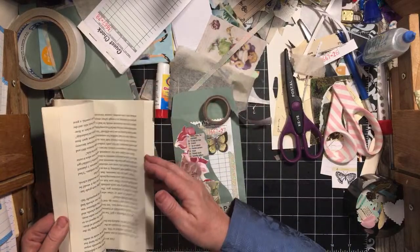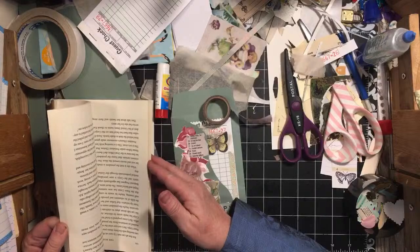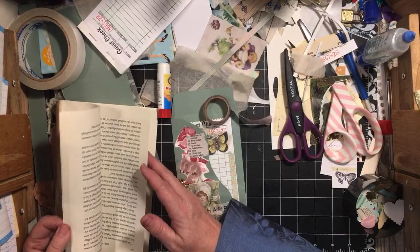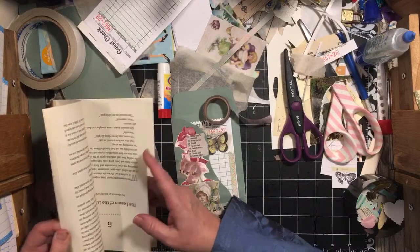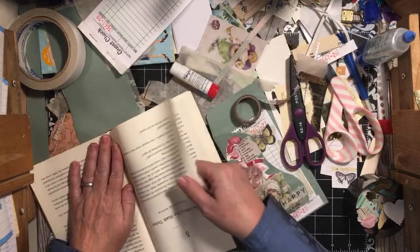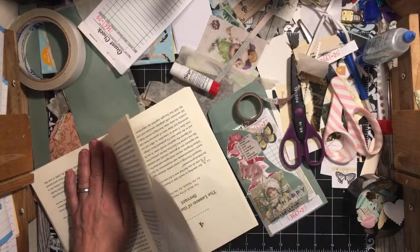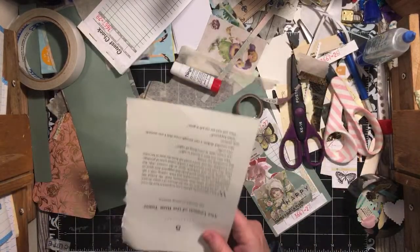You know what? Is there... looking for a mostly white book page? Like that. Don't forget your book pages. They are your friend.